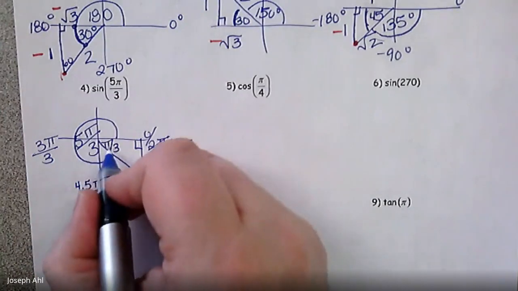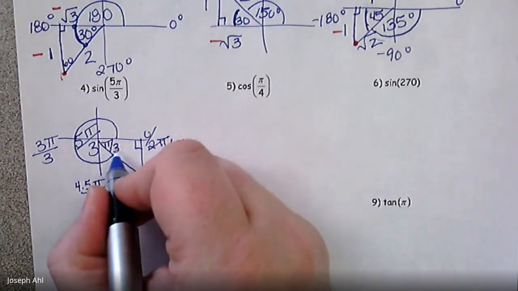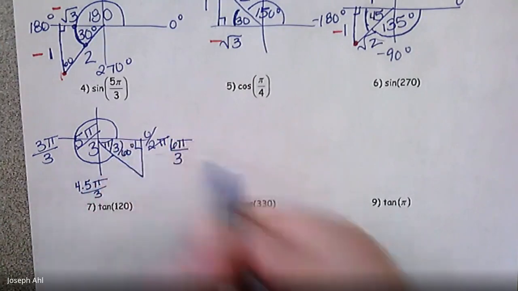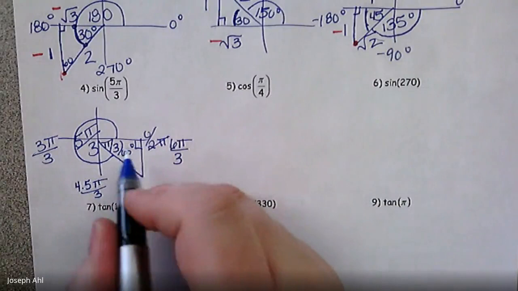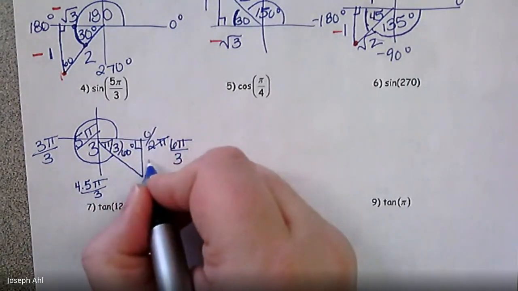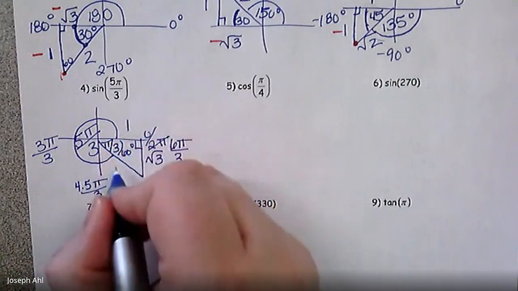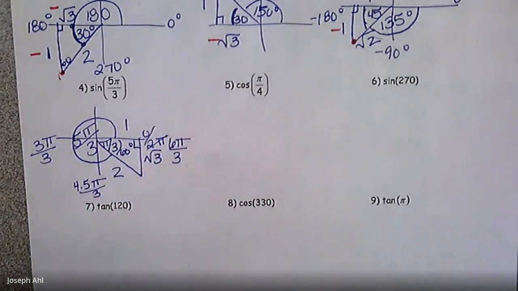And if you don't love pi over 3, remember if pi is 180, 180 over 3 is 60. So this reference angle of pi over 3 is the same thing as 60 degrees. However you best see that in your head, this way you can label the sides. Across from 60 is radical 3. If the 30 is down here, up here would be 1, and then we get 2 on the hypotenuse.